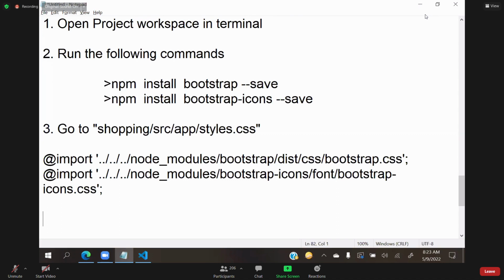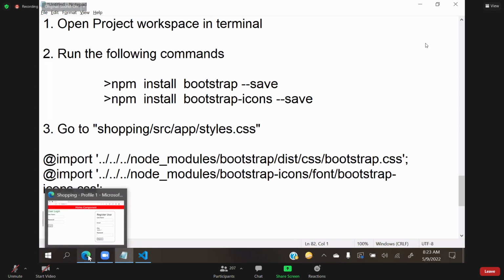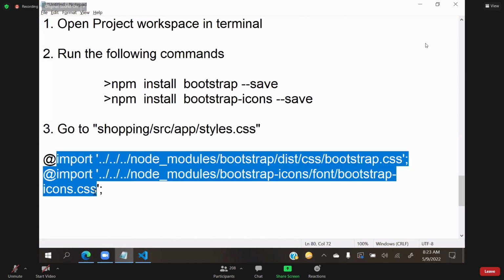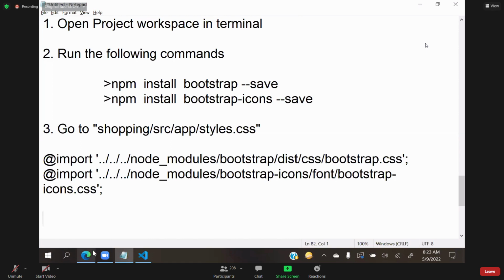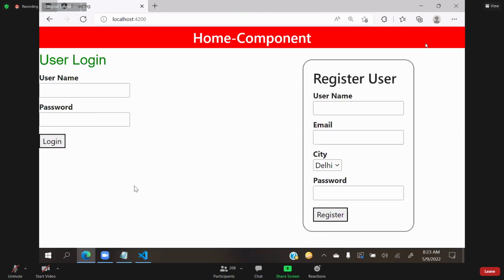So to use Bootstrap, now observe carefully here. I am designing here. Let's go to the HTML output. We just imported these two and see some changes happened in the output.